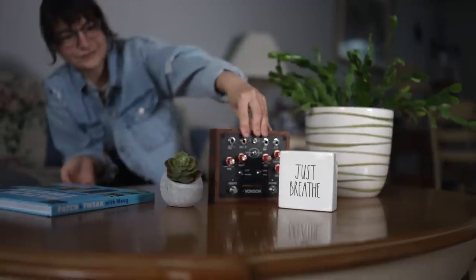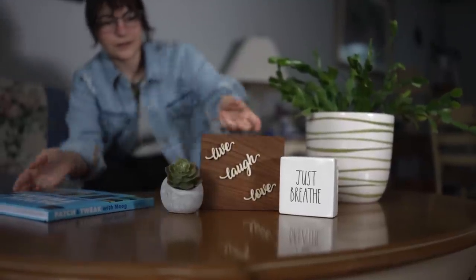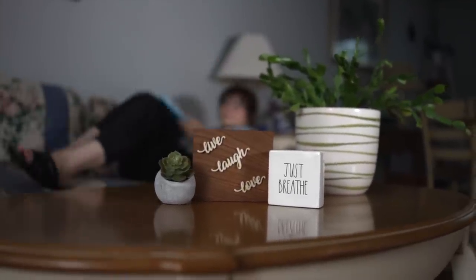If you flip this around, there's absolutely no evidence that this is an electronical device. Like, no one would know. If someone gets mad at you for buying more pedals, just flip this around before they come in the room. Leave it on the shelf. Maybe add like live, laugh, love or something on there. You know what I mean? Like a nice little slogan. You got this from HomeGoods.